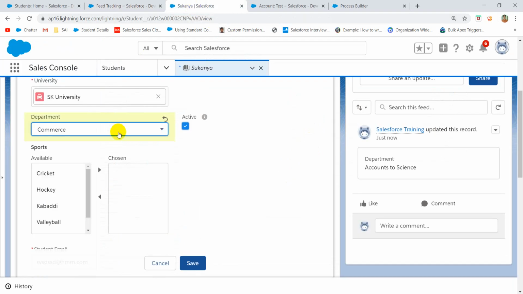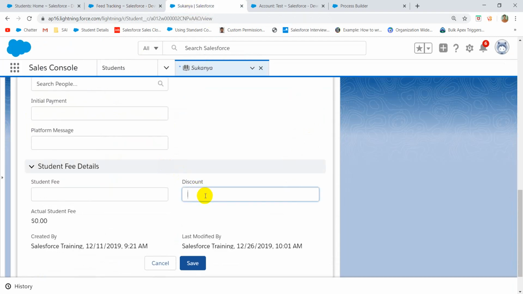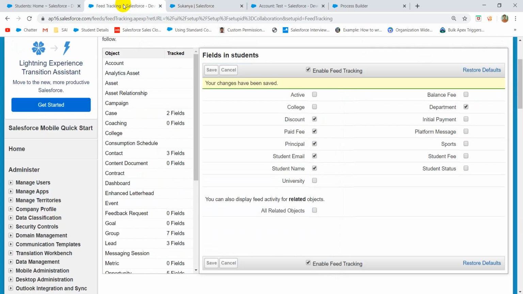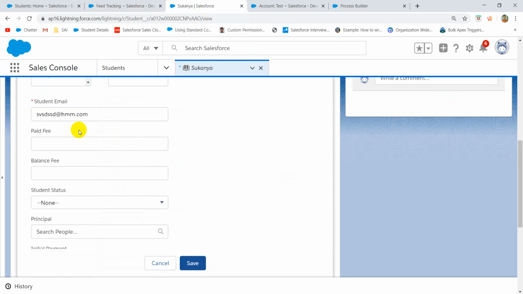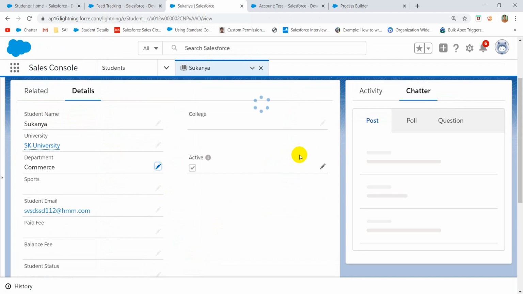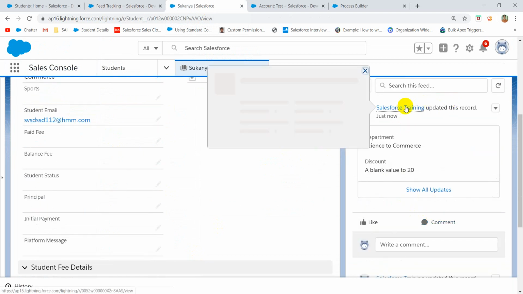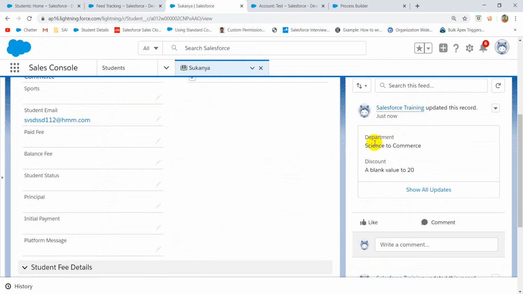Let's say if I update the discount also, it shows that this user updated this record, and department science to commerce, discount blank value to 20.